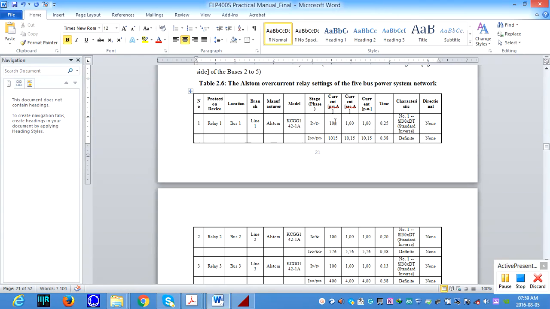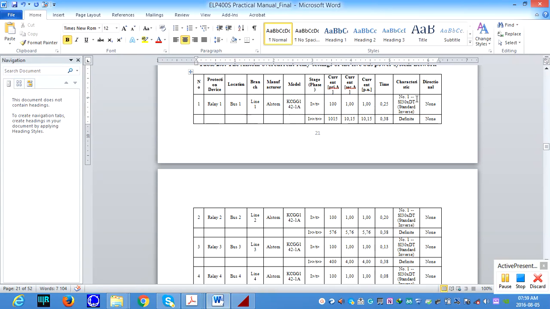For stage 1, the primary current is 100 amps and the time setting is 0.25 seconds, and the characteristic we selected is normal standard inverse IEC. For element 2, the current is 1015 amps and the time setting is 0.38, because it is a definite characteristic.